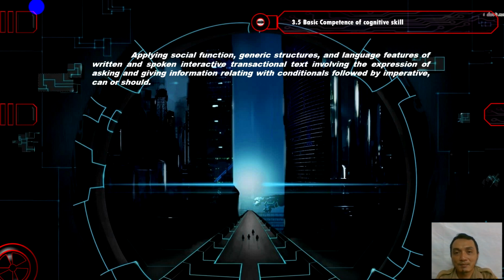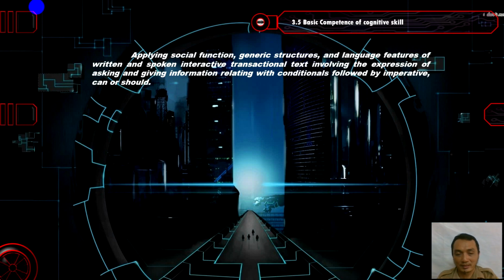This is an uncommon discussion. Why do I say that? Because when we discuss the conditional sentence, it relates to the use of an if clause and also a main clause that includes will. But here, even though we still discuss the if clause, the following sentence or main clause will include imperative, can or should. Maybe you still have some questions in mind about the exact purpose of the lessons.